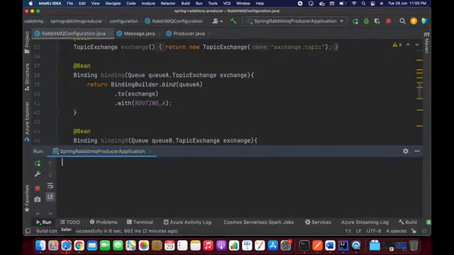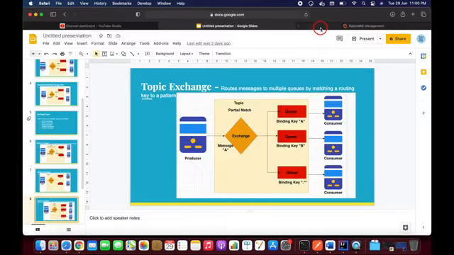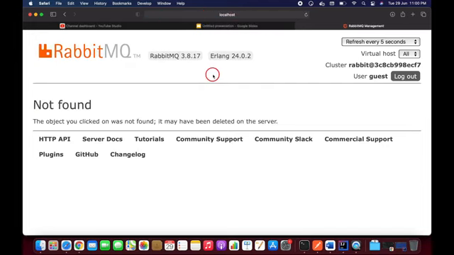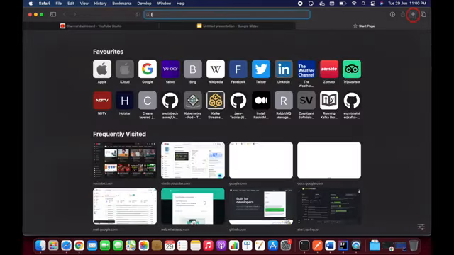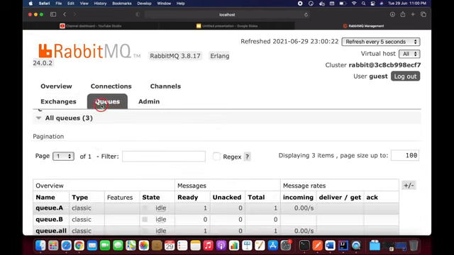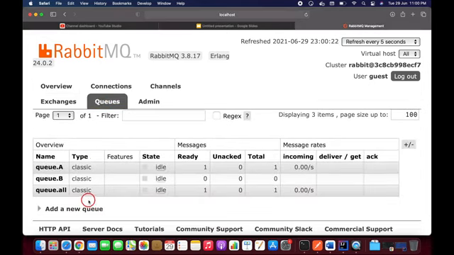Let's come back to the RabbitMQ server. Let's click on queues. Here we have QA, QB and QR. This QA and QR got the message, guys. Here are the ready messages, the total messages.